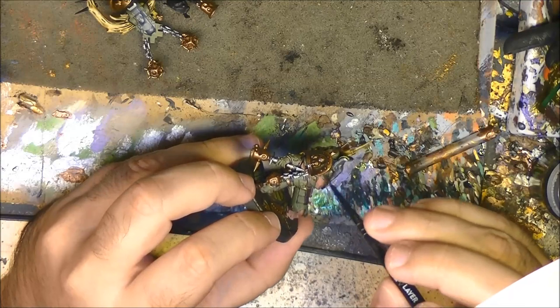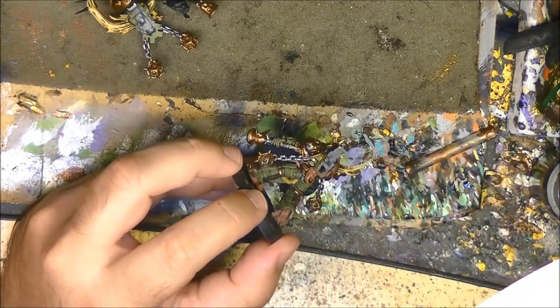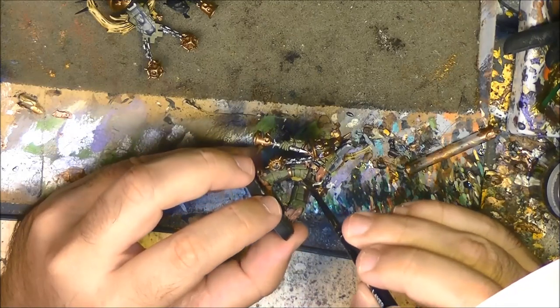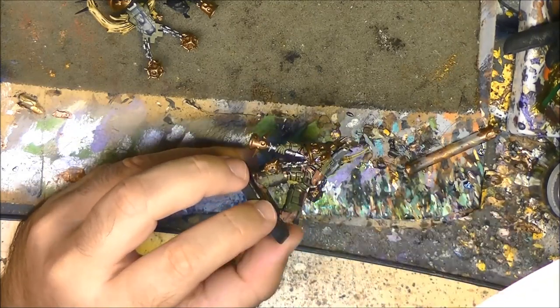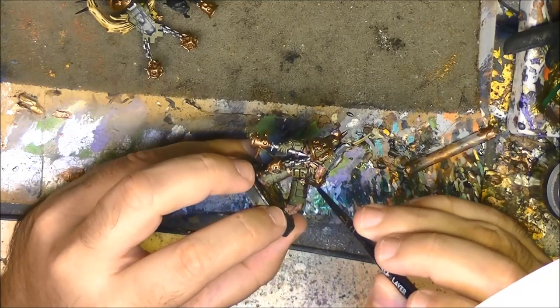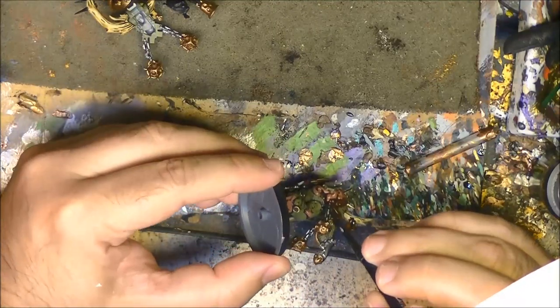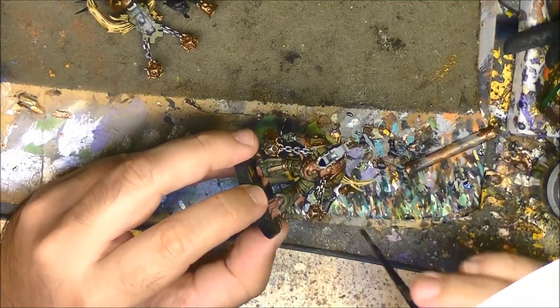But here there is not much material. You can see, I can do maybe all this in camera. It's quite a fast thing to do, apply the wash. You want to go fast, you want to spread the paint well all over the miniature, and you want to avoid too much accumulation in one point, that is pooling, right?